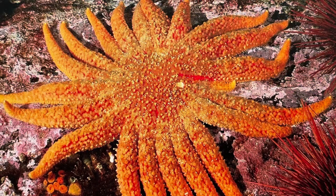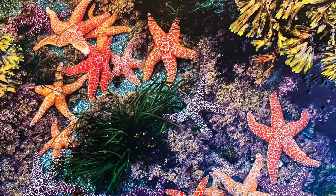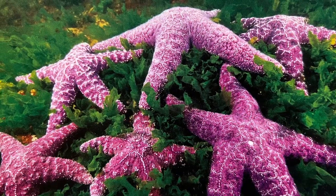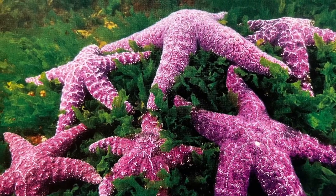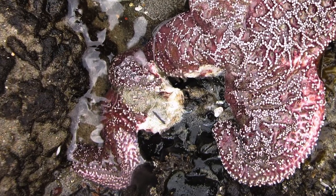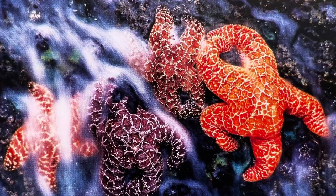Another animal that lives in the Salish Sea is a sea star. Did you know a sea star can have more than five limbs? The sunflower sea star can have up to 24 limbs, and it can get to about a meter across. They are one of nearly 30 species of sea stars in the Salish Sea. But sea stars have been dying from a mysterious wasting disease. Some believe it is linked to warmer water from climate change, which can make them more susceptible to infection. Scientists are still trying to stop it — hopefully they find out soon.